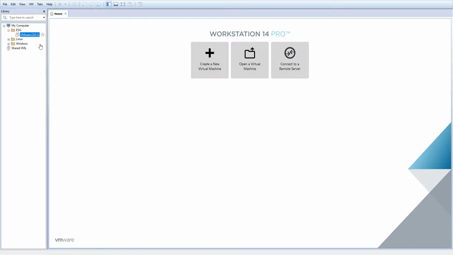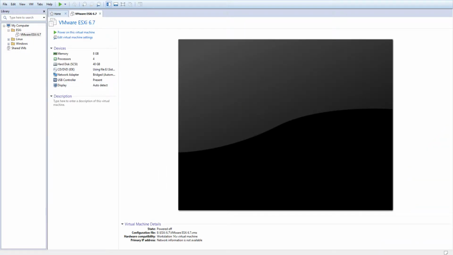Anyway, let's power ESXi on and hope for the best. Let's make dreams come true. So yeah, we got 8 gigs of RAM for this instance, which is more than enough. I mean, I only have 16, so I don't have a lot of RAM to spare. And if I go past this mark, it's going to start throwing errors everywhere.